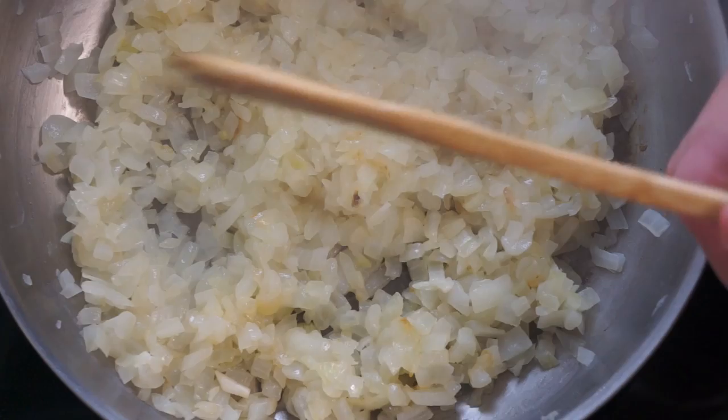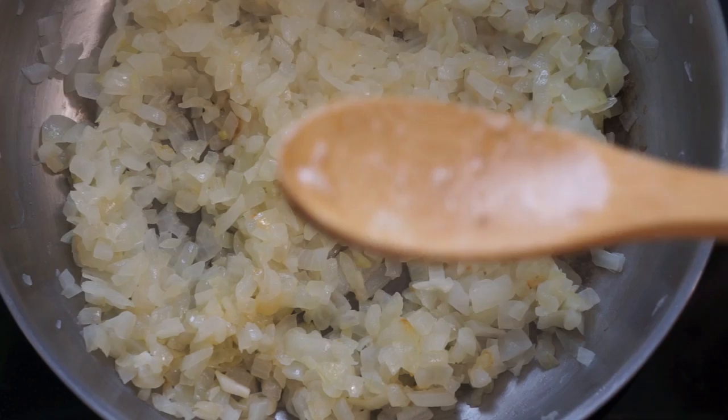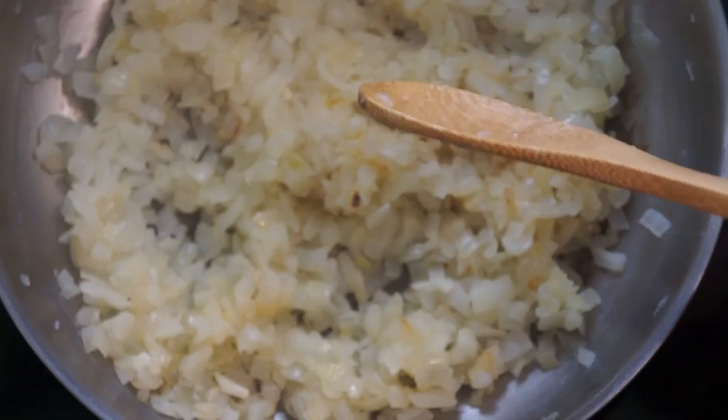Okay, we're almost there. It definitely smells like grilled onions now, or brown onions. I think we'll just let it do it one more time. And we'll be ready.